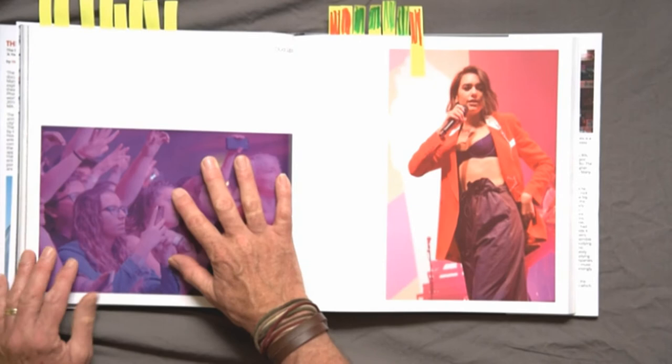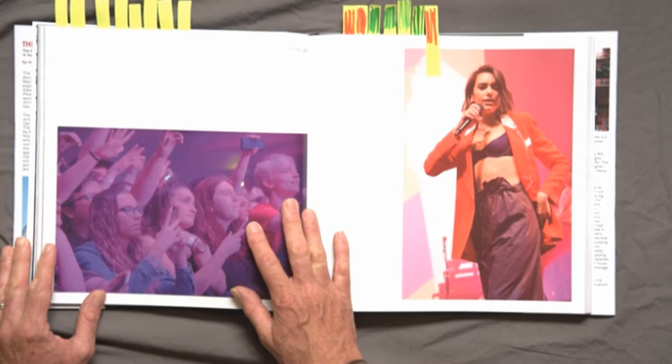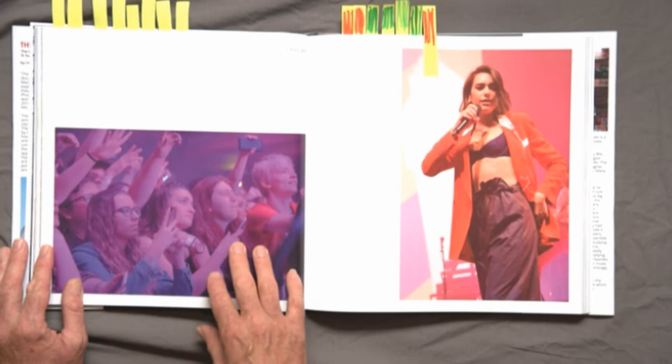A technical negativity here is with some of the print production in the book. Generally speaking, print quality is excellent. But when there are very vivid colours, as there have been on two or three of the images, it really doesn't reproduce well — it comes out as a slightly muddy, unsaturated image, which is a bit of a disappointment. Although, to someone viewing it for the first time, they would perhaps not notice that.